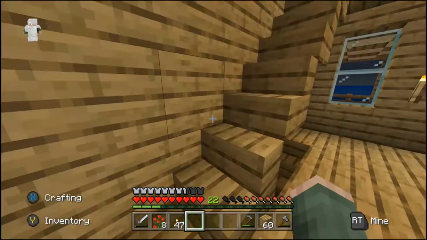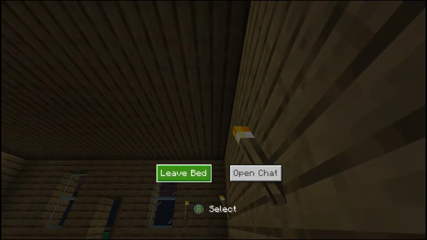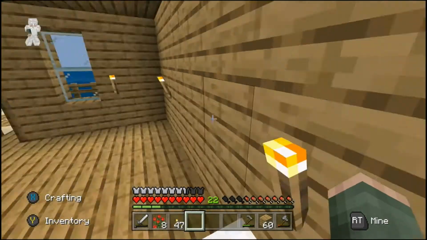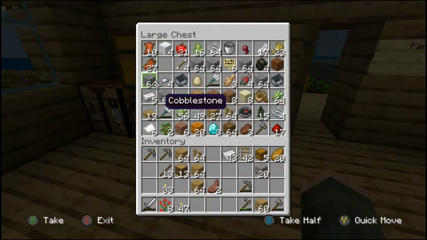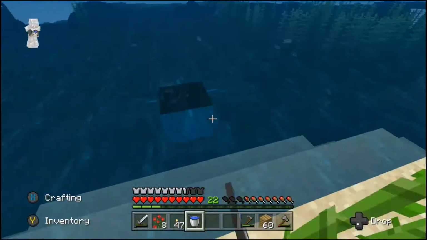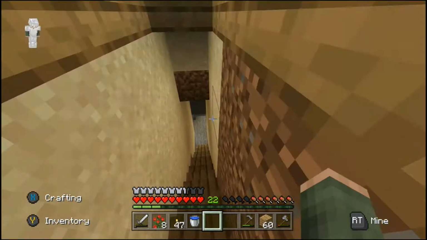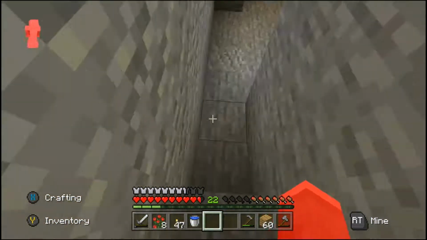So let's go ahead and go to sleep, then I'll make sure I have some food, just so we don't starve down there, and we're gonna go ahead and start working on that mob spawner. I know I need one bucket of water, but I'm gonna go ahead and see if I can make an infinity pool down underneath the house, just because it'll save me time in case I accidentally delete my water block, or my water source.